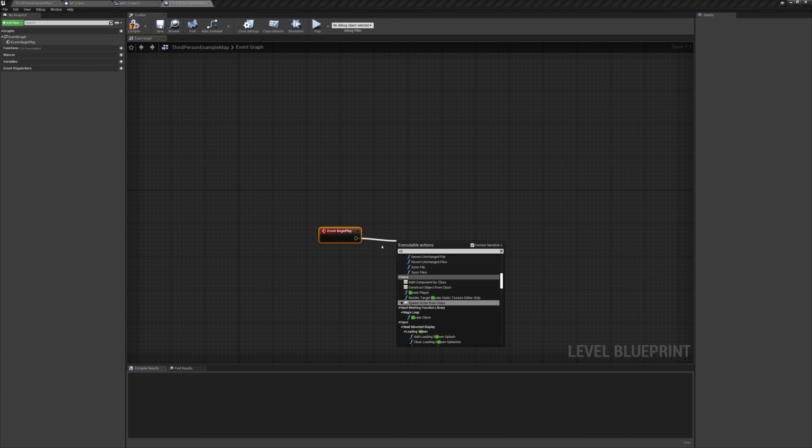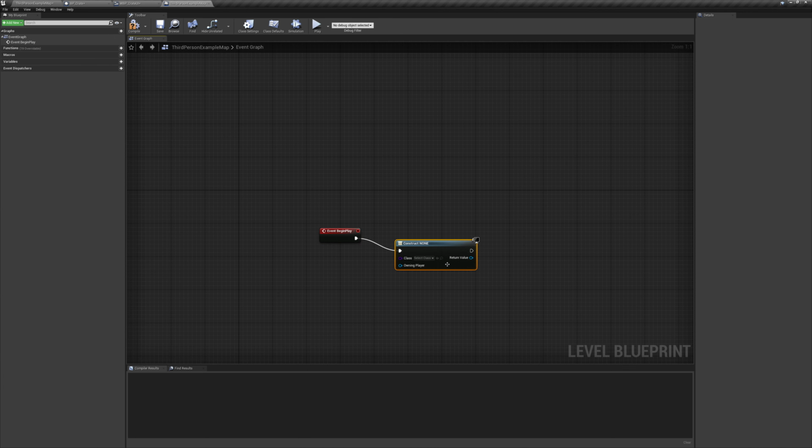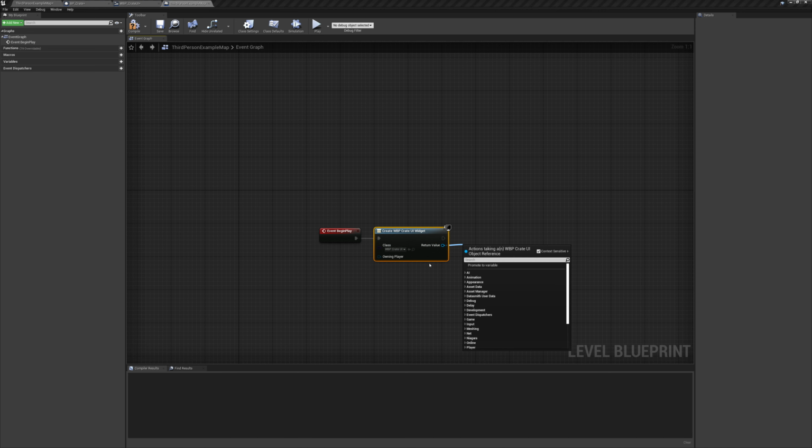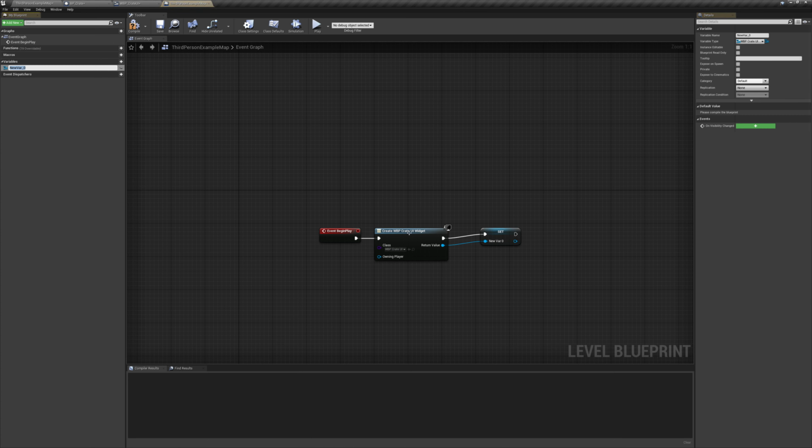And we are going to create a widget. That widget is going to be our crate UI. We are going to promote this to a variable so that we can manipulate it. I'm going to call it crate UI here, like so.